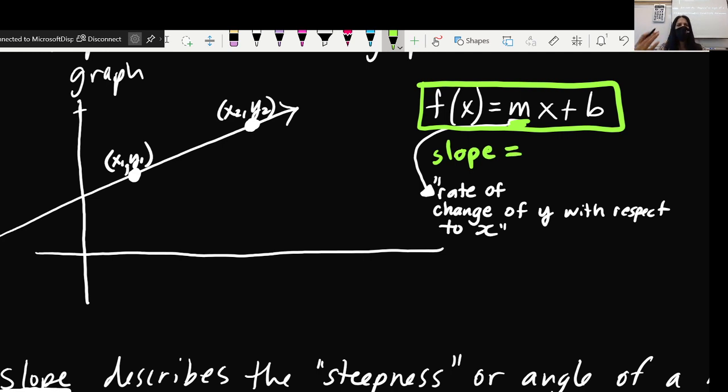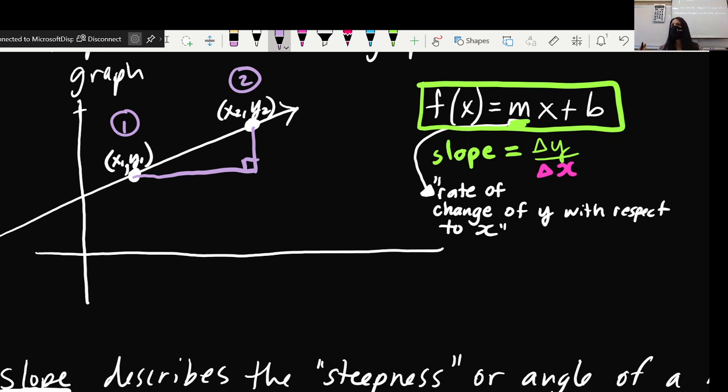And we looked at some different ways of writing or referring to slope. What are some of those ways? Like, what do you think of when I mention slope? Yeah, Abteen? Yeah, so we could say delta y over delta x. I'm going to do the different colors just so I can clearly show you. Do you guys see that I've labeled this one as point 1, so I've called it x1, y1, and I've labeled this one point 2, so I've called it x2, y2. Although you wouldn't actually physically need to do this, we've sort of looked at it as if we're drawing a right angle triangle under it, or it might be above it, depending on if the slope is positive or negative, right?